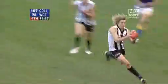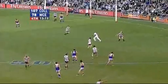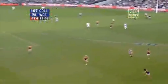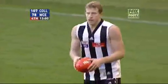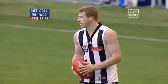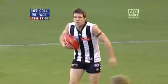Egan for Collingwood. Handball found Thomas. Little sidestep. Good enough to get it out to Pendlebury. He breaks one tackle. Now goes backwards to Cloak. He's got some room to move. And Cloak on the left boot kicks to the wing and does it nicely as he finds the diving Burns. Thomas again under pressure. Right decision. I think that raw factor came into play down there too, Rob. Tarrant's loose inside the centre square, but he goes short to Swan now. Tarrant's still loose.